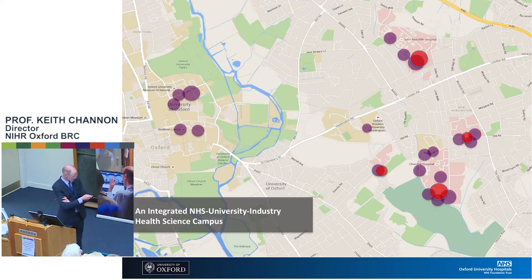And I've put them here. These in purple are University of Oxford clinical research facilities or basic science facilities that underpin clinical research. This is the Dunn School. It's still there. It's one of our most outstanding departments in the Medical Sciences Division of the University of Oxford. It's still generating world-leading basic science research, along with all 16 of the individual departments in the Medical Sciences Division of the University of Oxford. But 10 of those 16 departments have their base on the hospital campus.